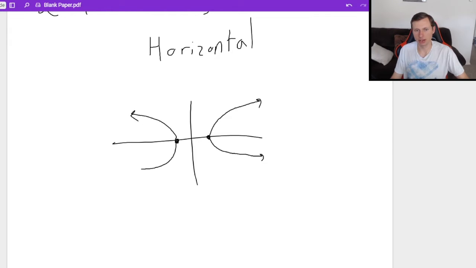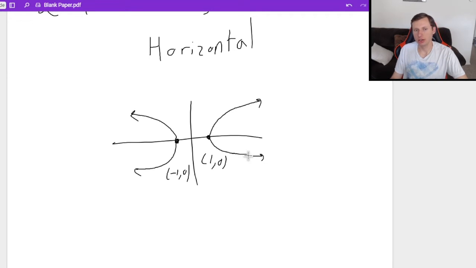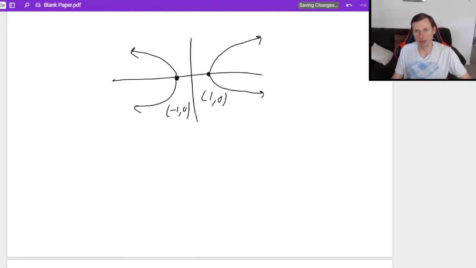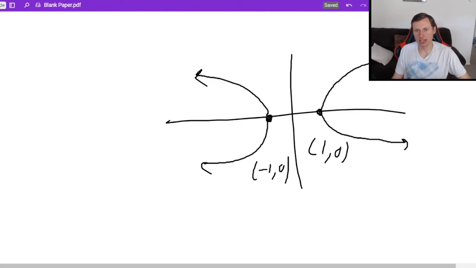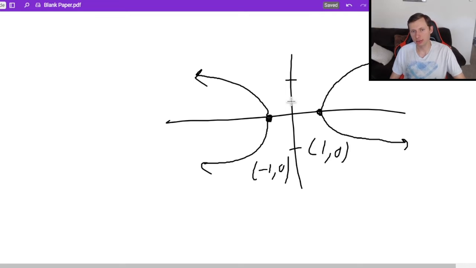Beautiful looking fella right there. Again, the points are (1, 0) and (-1, 0). And that's because the center is at 0. And why is it at 0? Because I don't have any h and I don't have any k like we did for ellipses and for circles in this problem. But now if you do want to actually know how that 1/3, the b, comes into play here, I'll show you. Let me zoom in a whole lot. Okay, there we go. And now here's one up and here's one down, which means if I want 1/3, that's about here and about here, okay?